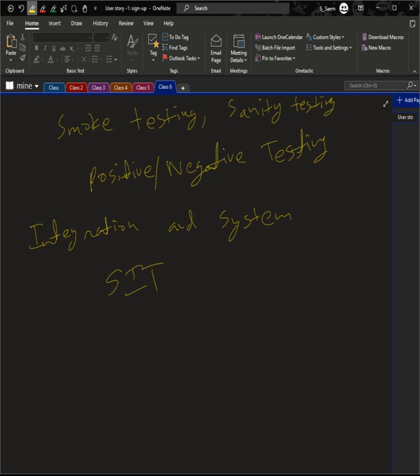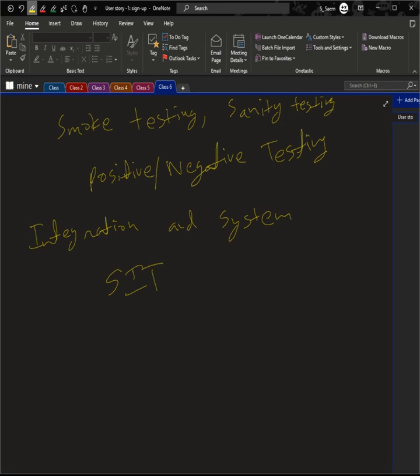So the example can be, let's consider that in the initial stages of development, the login and the registration pages were separate, and clicking on the login button didn't lead you to the login functionality. However, in system integration testing, these pages are now integrated, and you will be able to navigate between them seamlessly using one unified link. This is when the developer integrates all the pages, and you will test whether the product is functioning as a complete system.